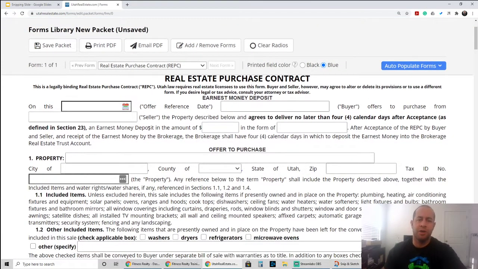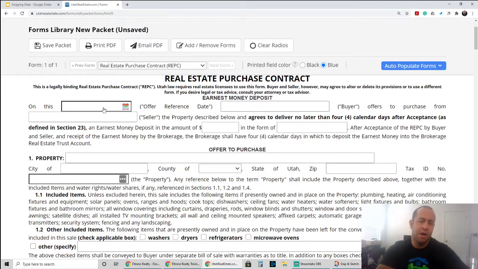Real Estate Purchase Contract. Like I said, if you don't learn anything else out of here other than that this thing is really important, that's the thing to learn. But I hope you learned some more about how to use the REPC more than what you just learned in Stringham. And hopefully you can learn from some of my stories that I'll share in some of the sections.